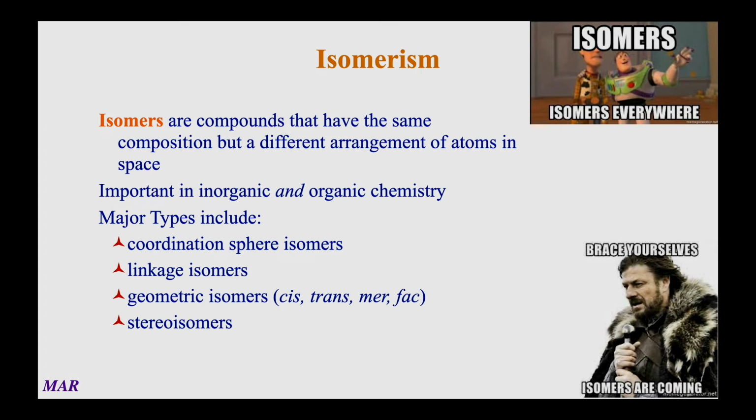Isomers are important not just in organic chemistry, but inorganic as well. And you can have different kinds of isomers. So you can have cis and trans, or you can have many different kinds of variations, as we're going to see here in a little bit. If you have an isomer, it means you have the same number of atoms, but they're put together in a different way. And you can't just rotate one version into the other, basically. I want to briefly talk about these different isomer types because they're really interesting, and you might see them either in organic chemistry or maybe inorganic later on.